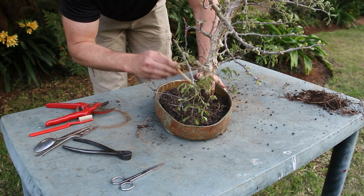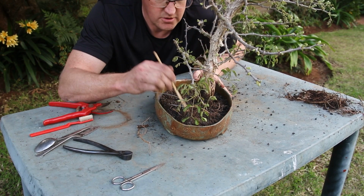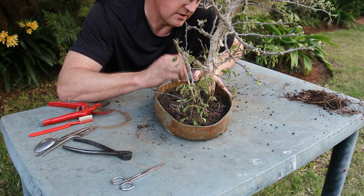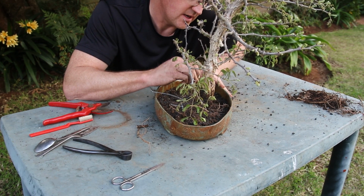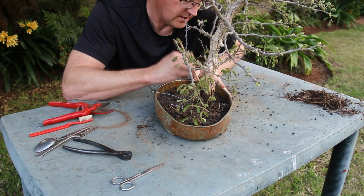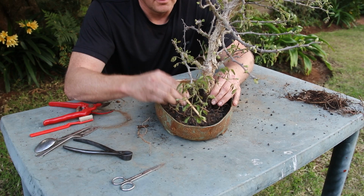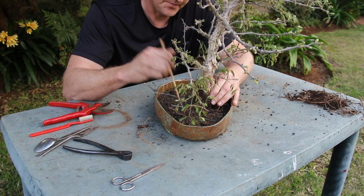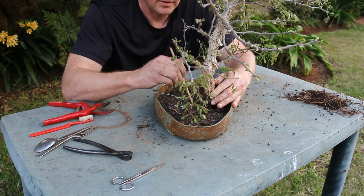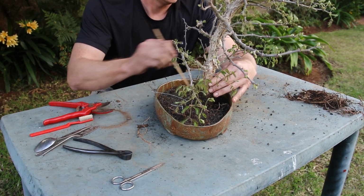You see I just add a little bit at a time, for the simple reason that I use my trusty chopstick to work it in between the roots, work the growth medium in between, so that you don't have any air pockets that form where your roots don't have any contact with the growth medium, which of course leads to opportunities for all sorts of other funny things to happen with the roots dying off, too much water collecting. And this of course also helps to stabilize the tree when you add the rest.